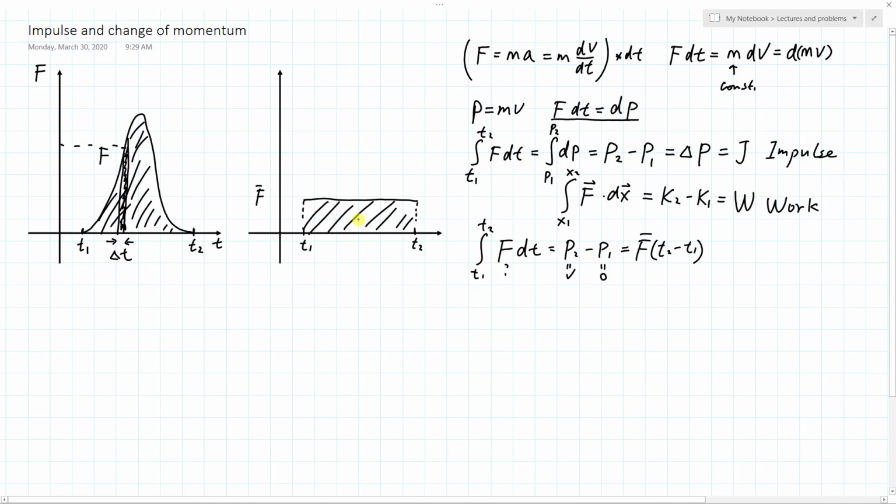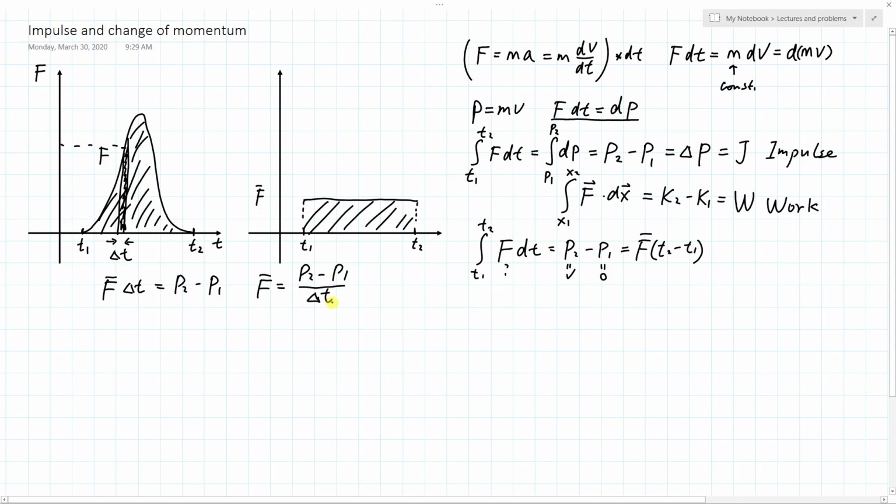So the way to calculate this is to use the average force times the duration of time, which equals P2 minus P1, assuming that you know both momentum before and after. So you can find an average force, which is equal to P2 minus P1 over the duration of the collision. Hopefully you can get that out, maybe with a high-speed camera, and then you can get a delta T. Okay. So what is the use of this?